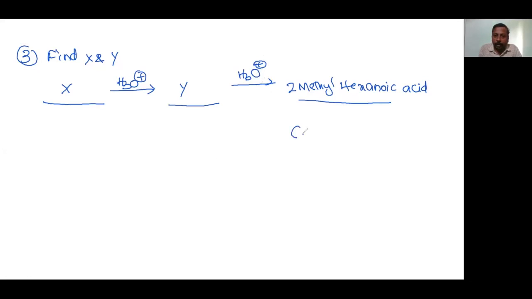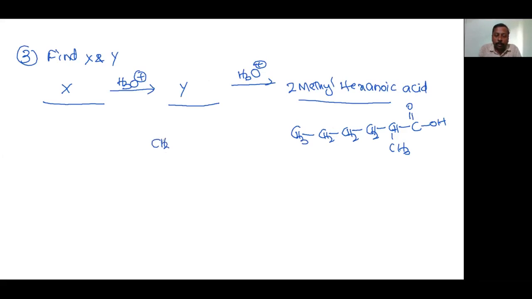So first let us write the product structure. So this is a 5 carbon, 6 carbon and 6th carbon will have the COOH and it is the methyl group. So try to go for the reverse mechanism also. Don't waste your time just because of the old methods, old questions. This type of question also will come and are coming also. So this is hexanoic acid and before hydrolysis this will be amide. Only then on hydrolysis it will give you the hexanoic acid.